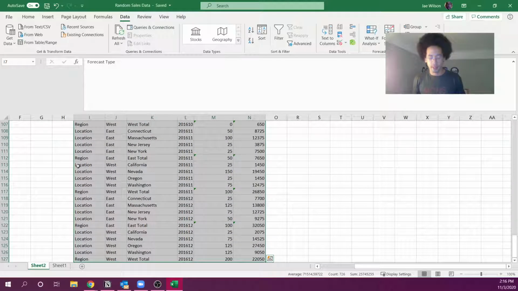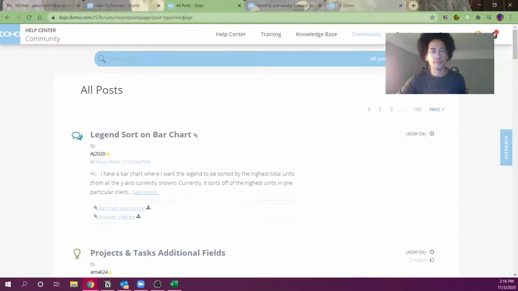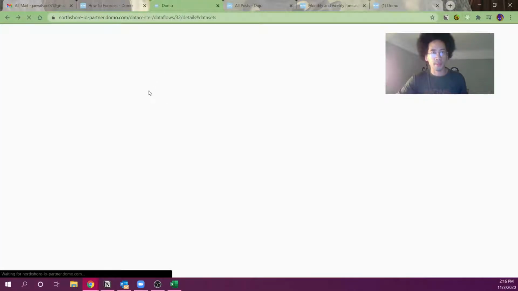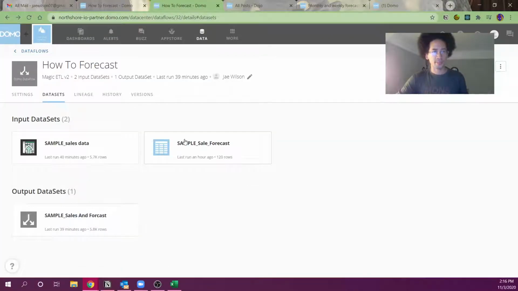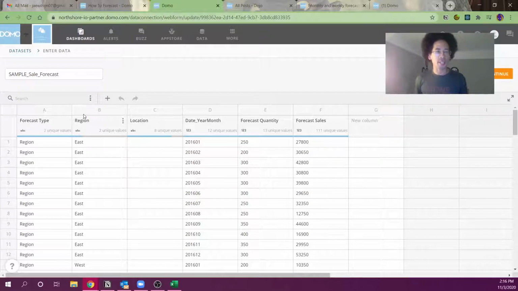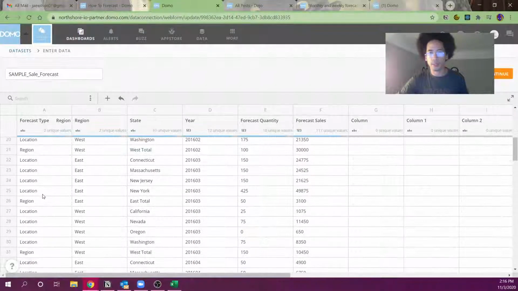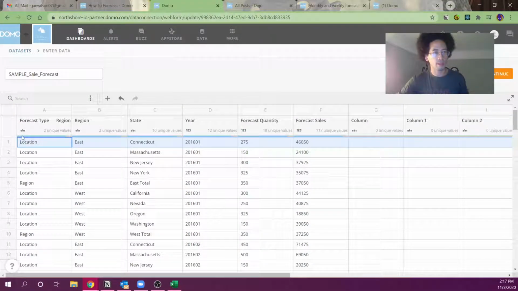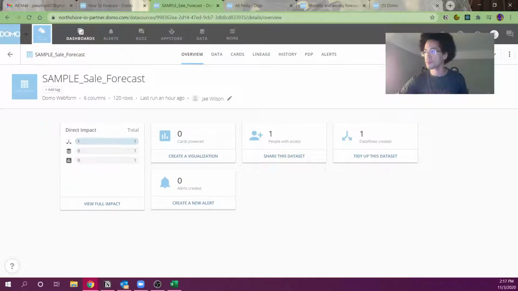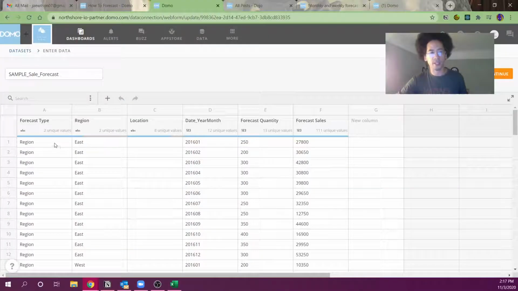Well, let me show you. It's actually not hard. I'm going to start by creating a sample forecast. I uploaded this data earlier, but then I was like, you know what, Jay, it's not hard enough. Why don't you make this example a little bit more comprehensive or difficult? Can you do that? Oh no, come on. Such a good start. I don't want to have to start this recording over again.